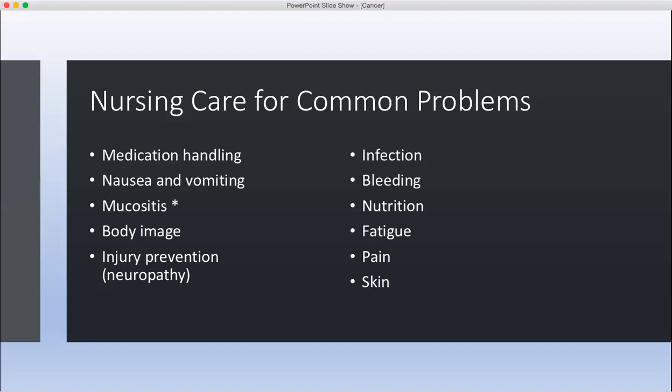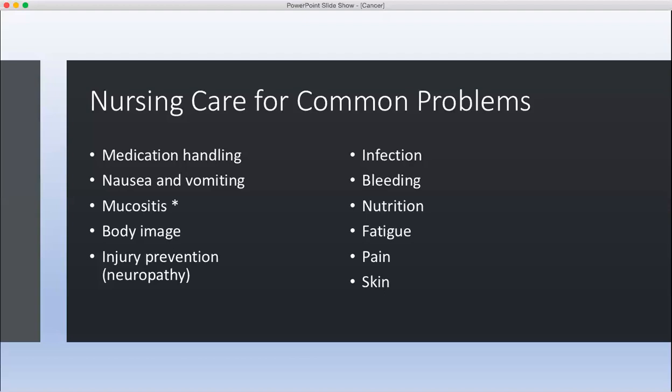Other things we can do for fatigue might be take breaks. Maybe it's okay to take a mid-afternoon nap and then get up and do some things later. Don't do all of the things at once, right? Maybe do a couple of the things. Maybe just do some of the dishes, maybe not all of the dishes, right? So just rationing out the energy that you do have, using the energy that you do have to do the things that you want to do.